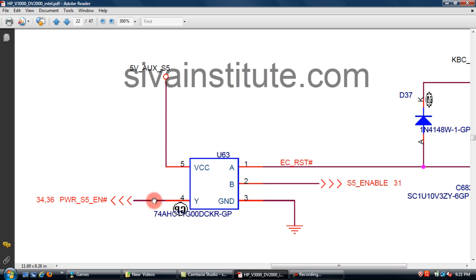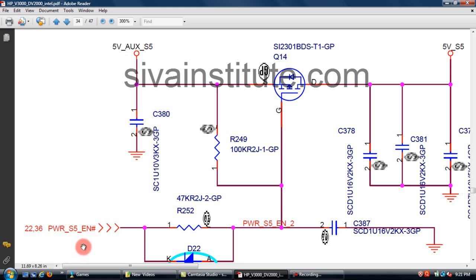Without this voltage, 5 volts, this voltage comes out from here. When this command comes here, this voltage goes to 0. This voltage goes to page number 34. When you press the power button, this 5 volts goes to 0 volts. So without pressing the power button, gate voltage is 5 volts. After pressing, after the S5 command, this voltage goes to 0. This voltage comes out from 5 volts.